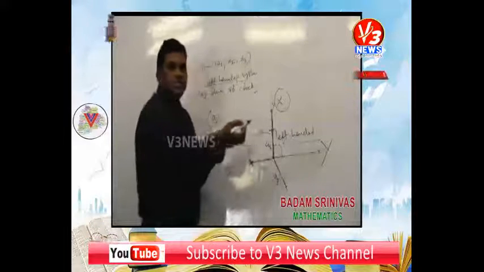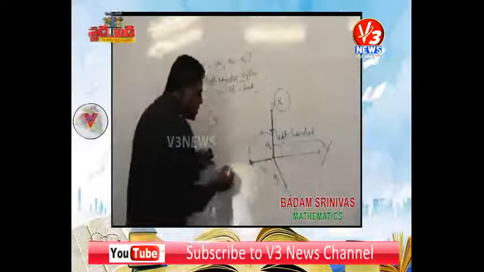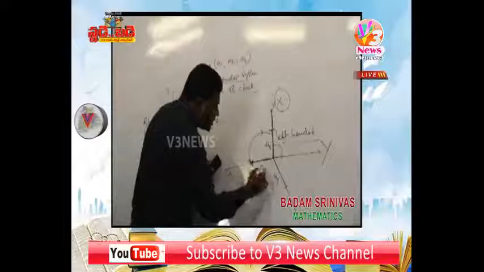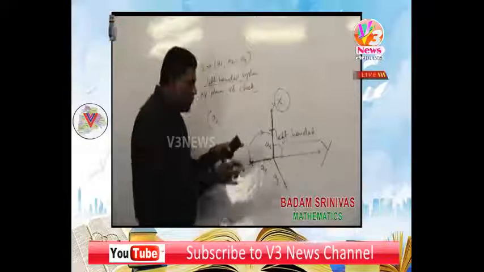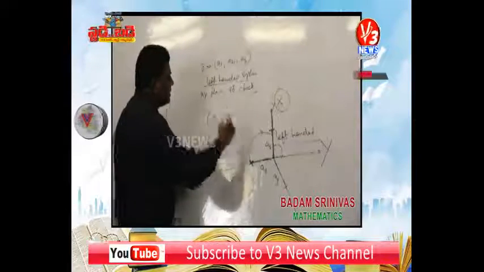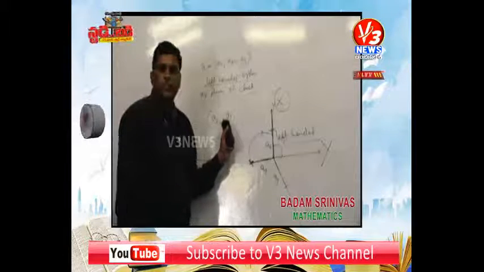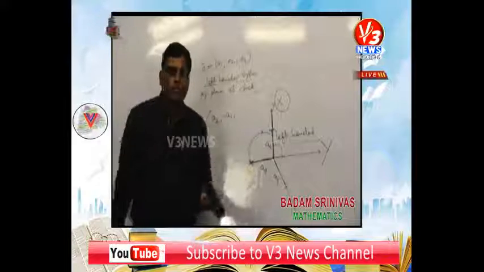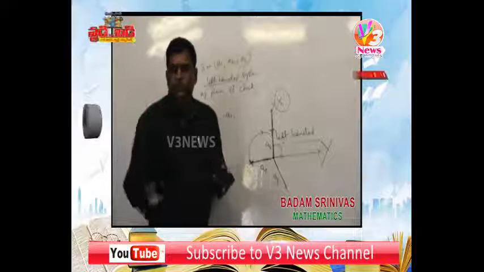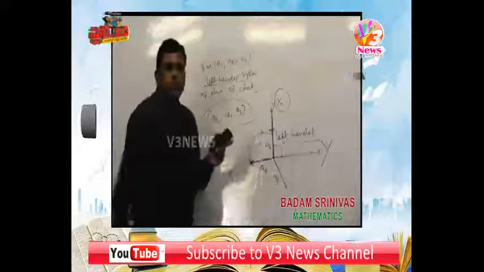Now, what will its component be? If it is the y-axis, this will become the new negative y-axis. On the negative y-axis, what is the length of the component already given? a1 is given. So, the component length is a1 in the direction of the negative y-axis. That is why the new component for this vector will be minus a1. And we are not disturbing the z-axis. The z-axis is taken as the axis of rotation, so it will remain as it is, with no change in the z component.